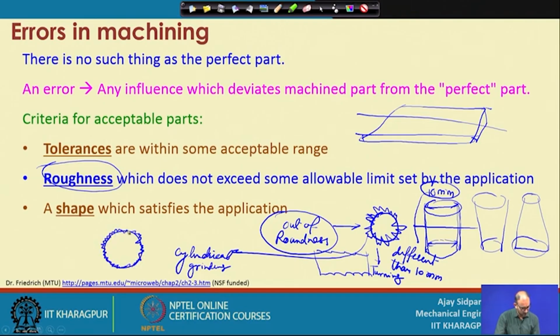So now you are getting closer to the perfect circle, whatever we want to measure, this 10 millimeter diameter. In that case you actually say yes or no in the part selection, where there is a deviation in the shape.